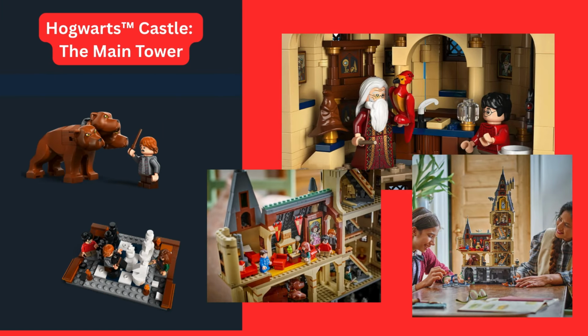Here is just a closer look at some of the play features and a look at Dumbledore's office. And as you can see, Fluffy, which I believe is a new sculpt. I really like the look of it. The little chess set, I think, looks really good. It looks like a chess set. And you can see here is the picture of the Gryffindor common room. And what I really like about this set are the figures being based on the Philosopher's Stone. I really like those outfits, and I love that Neville is in his pajamas, ready to be cursed by Hermione, who's doing it for his own good, I'm sure.